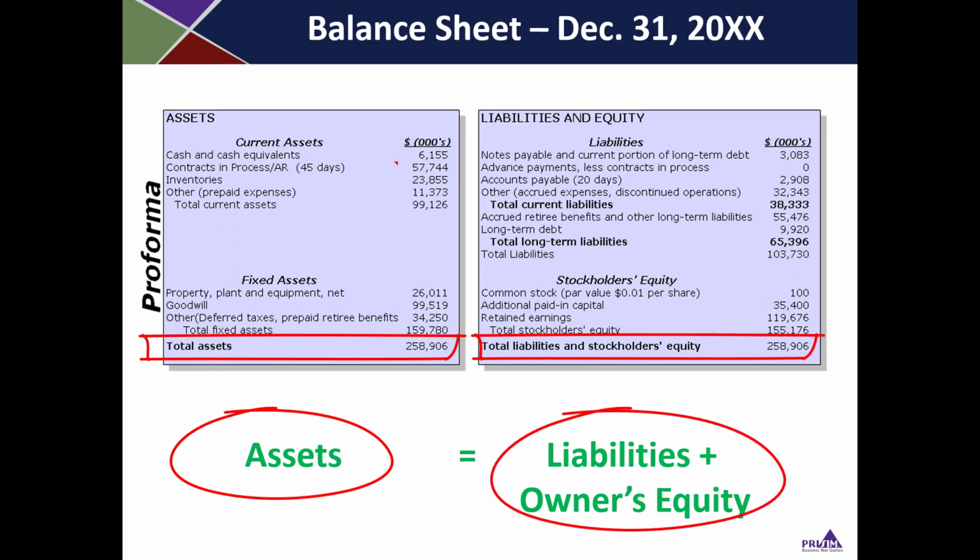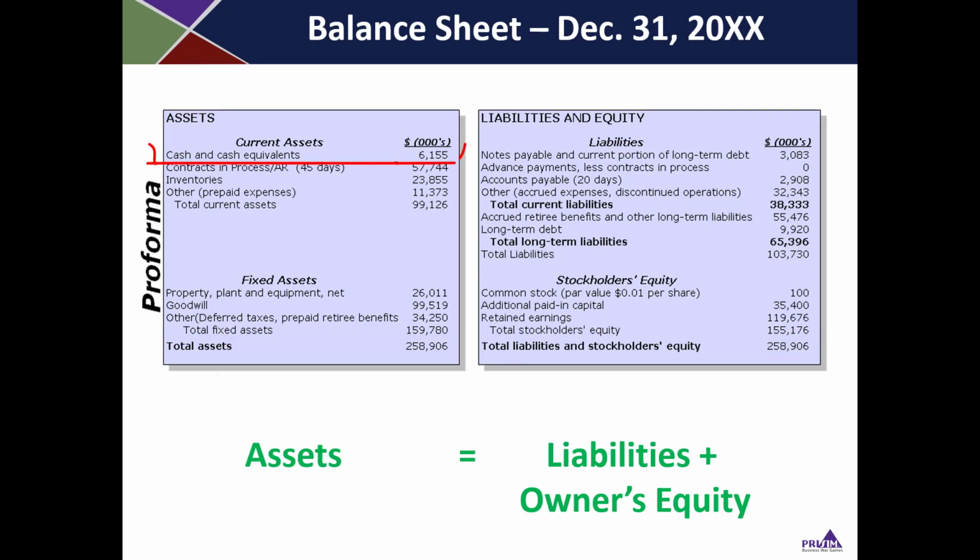Some questions you can answer by analyzing the balance sheet include things like: how much cash do we have to cover our short-term current liabilities? How quickly are our customers paying us? How much product are we sitting on and haven't yet sold? That's inventory. How much do we owe our suppliers? That's accounts payable. How in debt are we? How much money have the shareholders put into the business? That's common stock, along with additional paid-in capital, and also retained earnings, what the owners have put back into the company instead of taking that dividend.